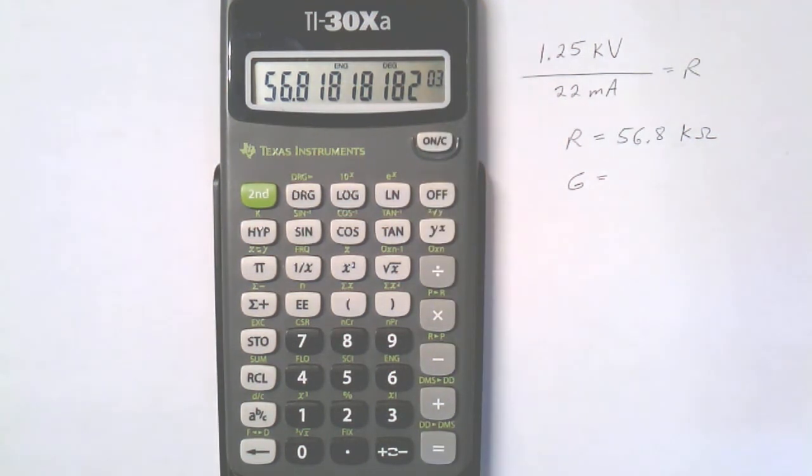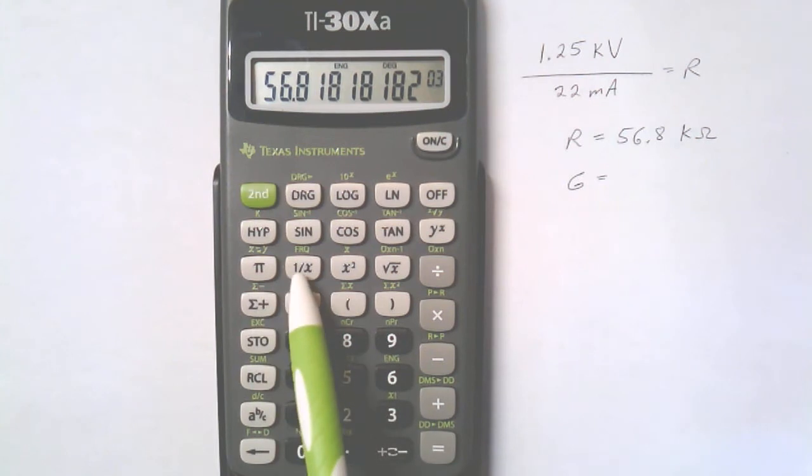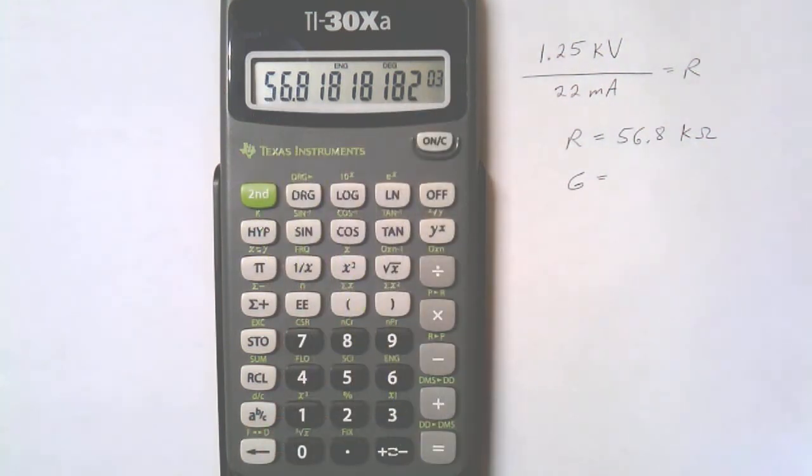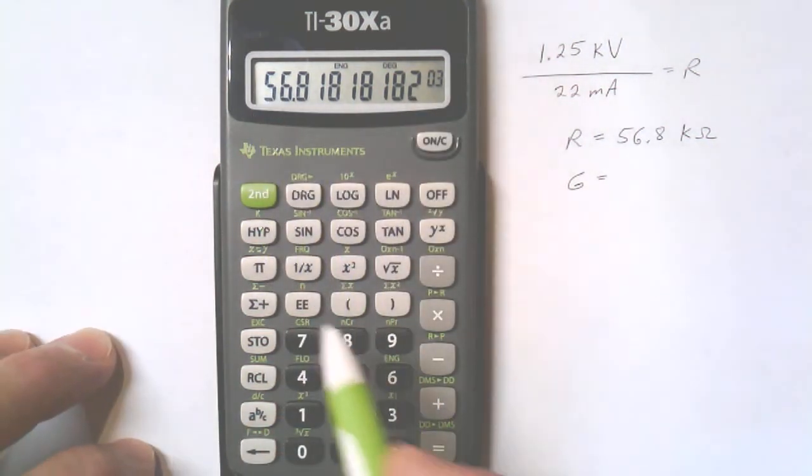Okay. Do I have to do the problem again then to get conductance? And then I have to think how to do that, because really Ohm's law, voltage divided by current, gives me resistance. I could remember that conductance is the inverse of resistance, and I could flip this. Current divided by voltage is conductance, but there's an easier way. The 1 over x key is right here, so use it. 1 over x will give you the inverse of whatever is showing up in your screen. So that's nice. So I just hit the 1 over x key.